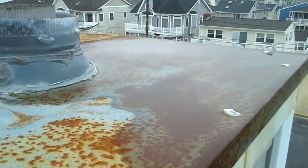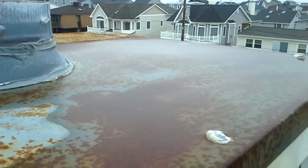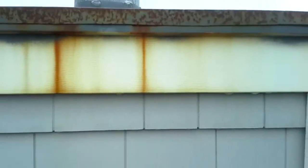You can see where the water just lays on it because they never made a cross break or beveled the top. The water is actually just laying on it — you can see it's all wet right there. So that's why it's rusting. We're getting rust stains on the fascia, and pretty soon we're going to get rust stains on the side. There's a very light stain there, but we can basically stop that with a new chase cover.